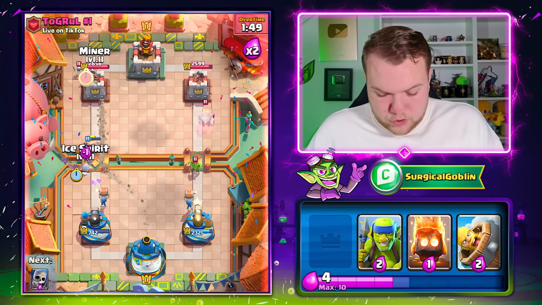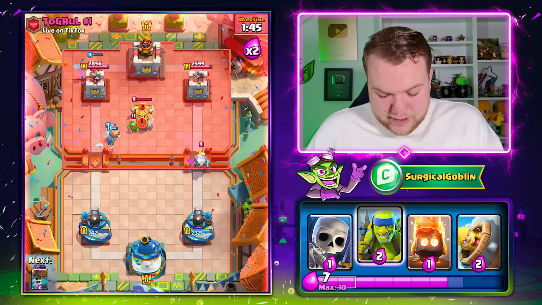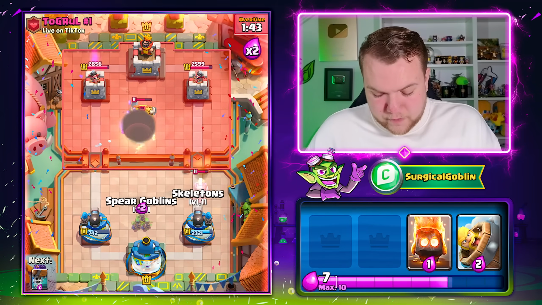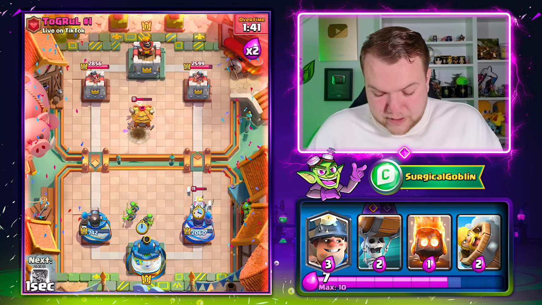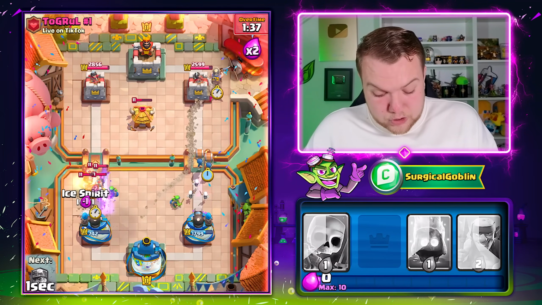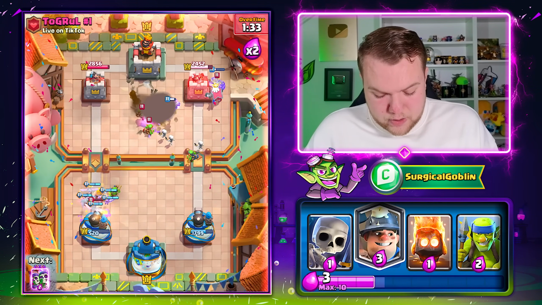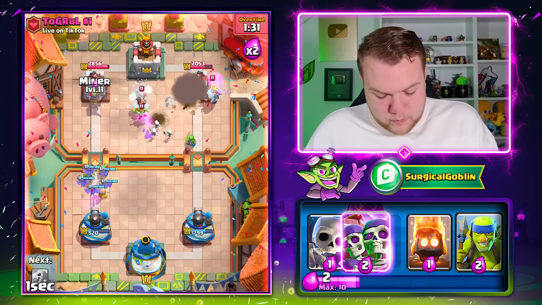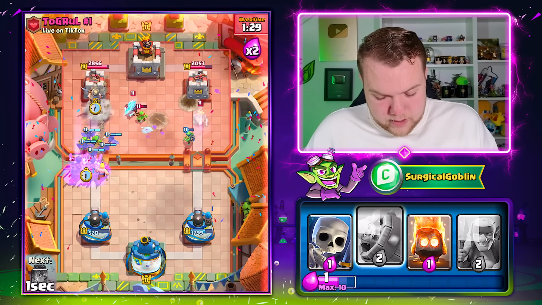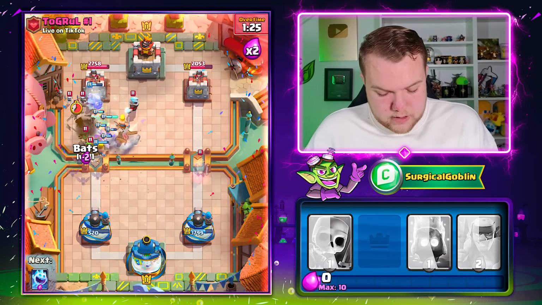Let's see if we can somehow break through. But man, the Ice Wizard, the E-Spirit, just everything he has in his deck is perfect against our deck. So unfortunate matchmaking right here. Good thing for us that we still do have a lot of lives. This is gonna be our first loss of the challenge, so we still might be able to. And wait a second, can we maybe get something going here with the Evil Bats? I don't think so, but we can try at least.